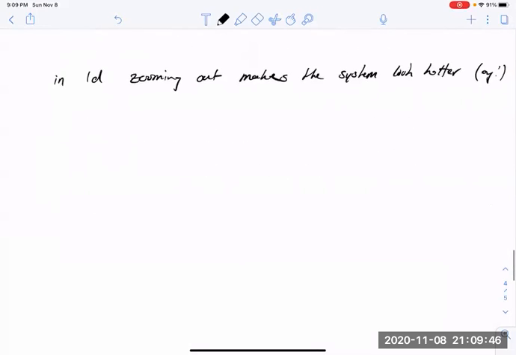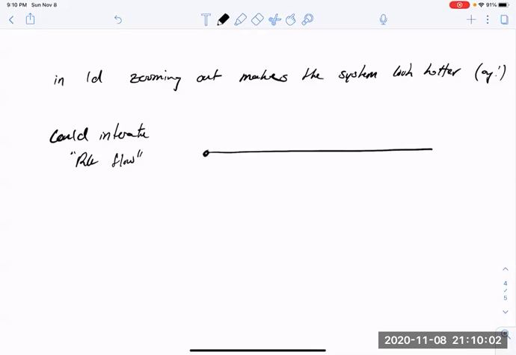We could actually imagine iterating this flow, say by starting at a system at low temperature. If we looked at the system on a larger scale, the system would look like it's hotter. If we did it again, it would look like it was even hotter, and it would keep doing that, looking more and more disordered.